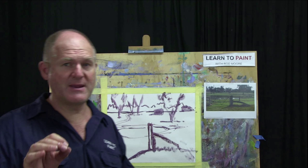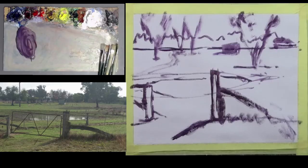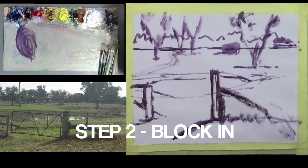All right, folks, that brings us to the end of step one. As you can see, it's starting to take shape already. By the time you've done your first step, it should have a good feel to it and a good look, so that you can see there's a painting there waiting to emerge. The same approach, the same principles will apply if you're working in acrylics.